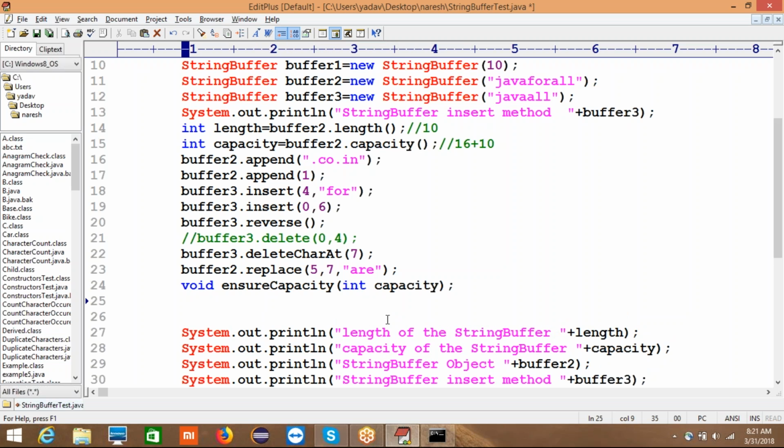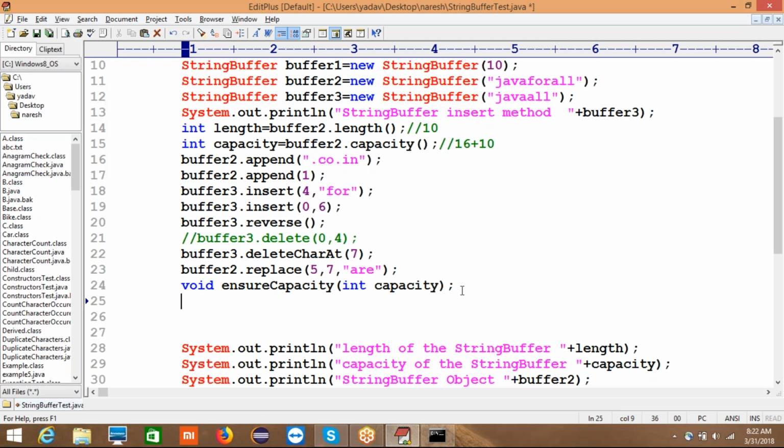If you provide any capacity, like 20, that many objects are going to be created.